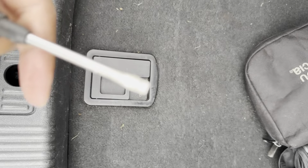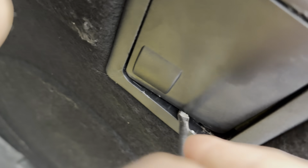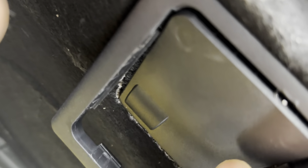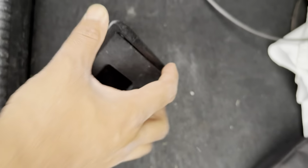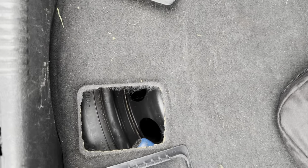First thing you'll need is a flathead screwdriver, and the idea is underneath here, which I've already had it go, you'll see something like that. What you want to do is get the flathead underneath and slowly pry it in, and the whole thing should come in two pieces. And then what you'll do is just pry it slowly, and there you go, your long clip. And then you've got two pieces like that. You've got the bottom piece, and then you can just put the new piece underneath and fit it.